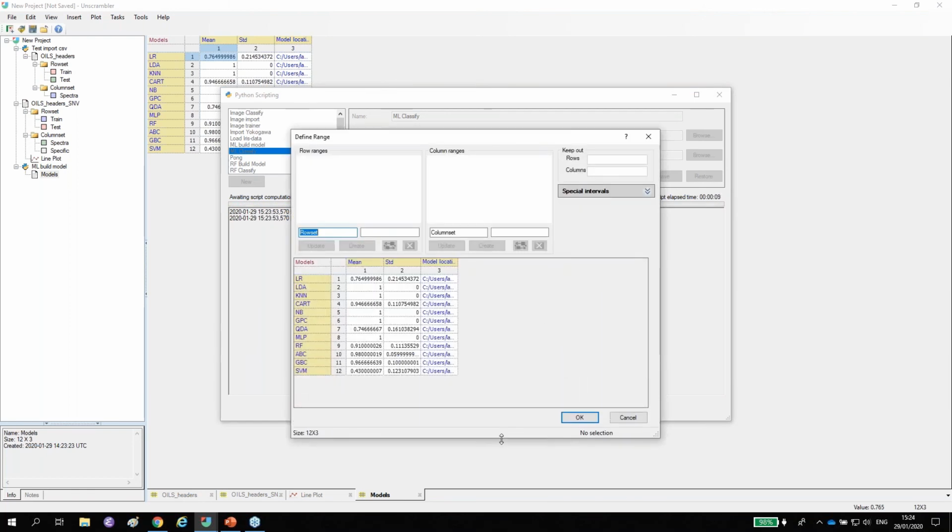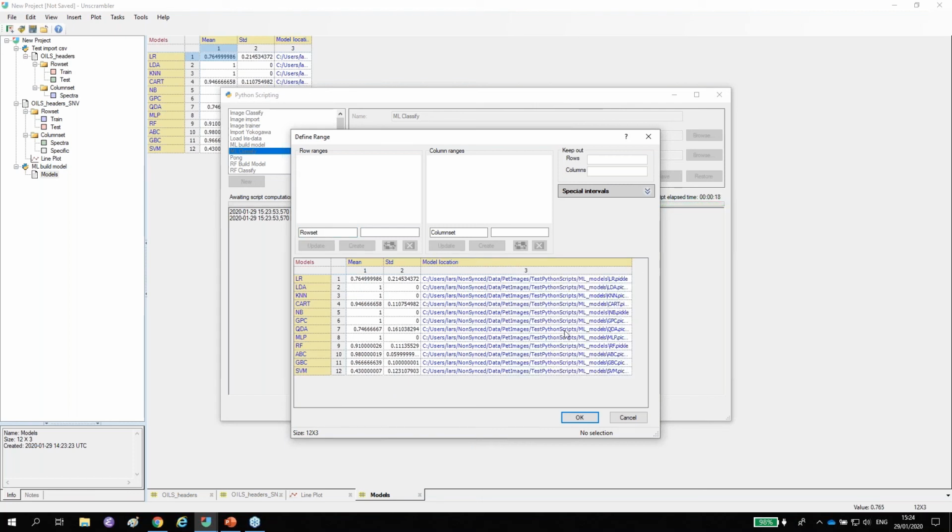And here is the trick, because now all the models that are created, these 12 different models, they are saved in the directory I specified under these paths as files on disk. So that means that if I want to apply these models on new data in order to perform classification on the new data, then I can just select these paths, which ones to use.